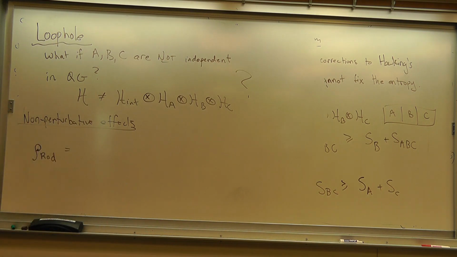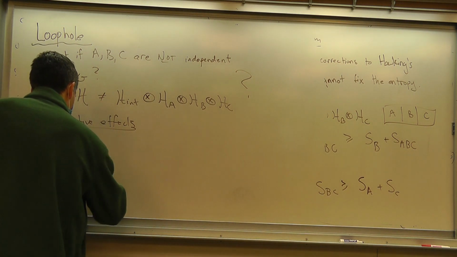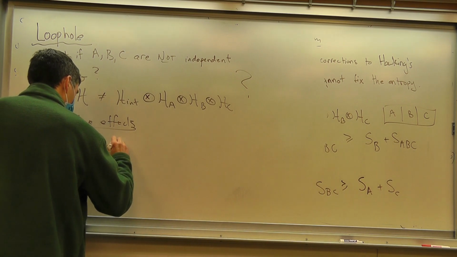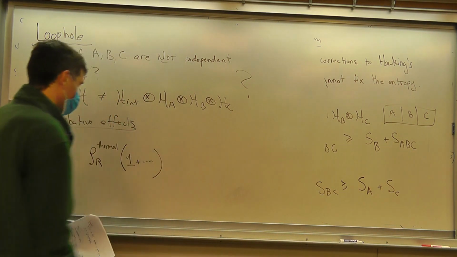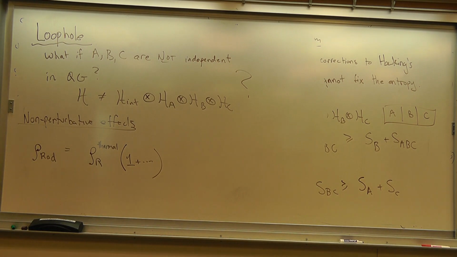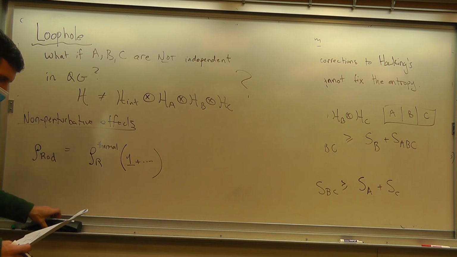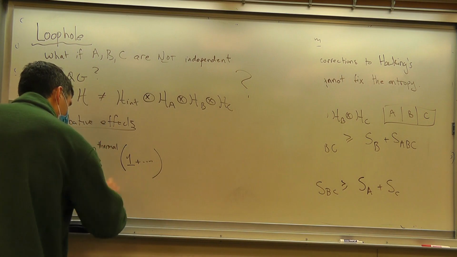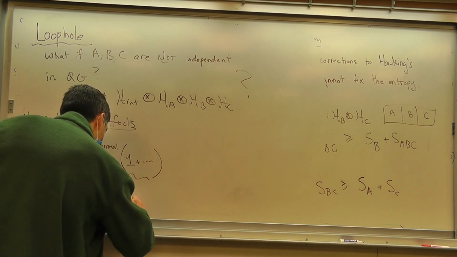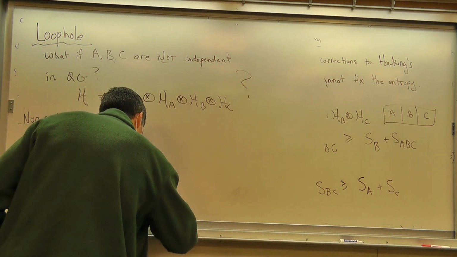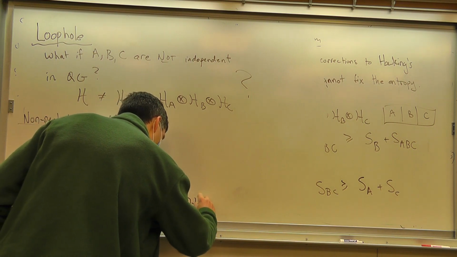Well, the density matrix of the radiation, and this is another way of stating the small corrections and robustness of this argument. So what is the density matrix of the Hawking radiation? Hawking's calculation says that it's thermal, but Hawking was doing a low energy calculation, it's not exact. So there are corrections to this. There's a series of loop corrections, which are perturbative corrections. So these dot dot dots refer to perturbative corrections, and these respect the tensor product structure of the Hilbert space, HA times HB times HC.